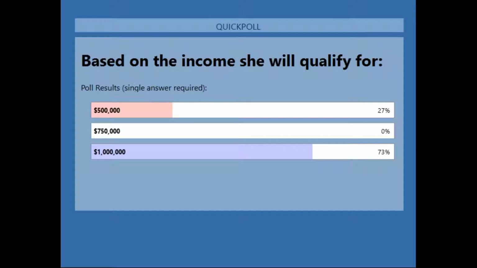Now, recognizing as we do right now that perhaps he will qualify for almost 2 million and she will qualify for $1 million, that would be a total household coverage of about $3 million. That might scare them off a little bit, believe it or not, because some people get a little leery when you start talking in the millions like that. And obviously, we're not going to tell them anything right now of what we think, because what we're doing here is we're trying to determine where we're going to take this. And that is that knowing that they're going to qualify for any of these rates that we've put up, we can go ahead and close that poll.